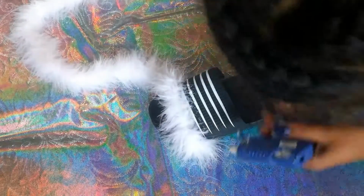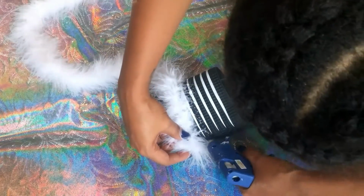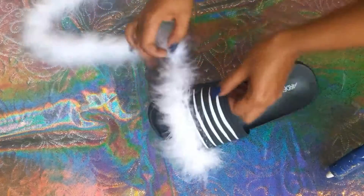But it's really simple, guys. Just keep applying glue, keep applying the boa where you apply the glue until your slipper is complete.